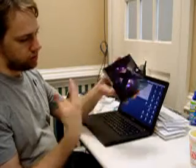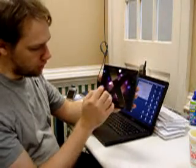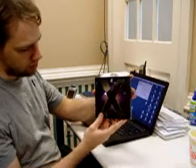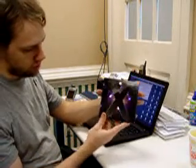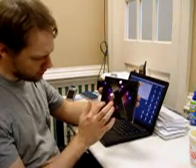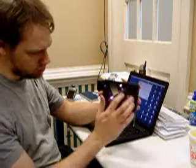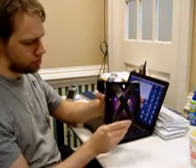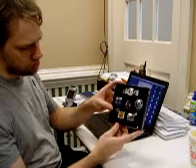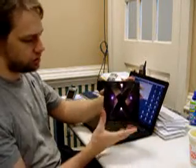I mean, the box itself, yeah it's a box, but the actual design of the logo and whatnot — the little swirl effect it's got here, the Apple logo actually being kind of metallic. It's got that little shine effect to it. Literally, it's not just that it looks shiny, it is. And you've got kind of this little mirrored surface in each one of the little sections of the X here. And the same thing on the back — you've got the same kind of mirrored effect on there. So you can actually turn this thing a little bit and you can see your reflection there.